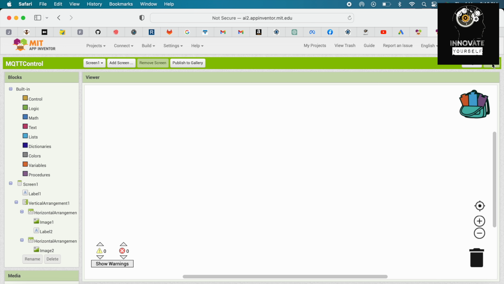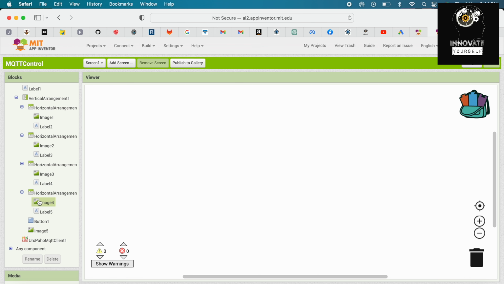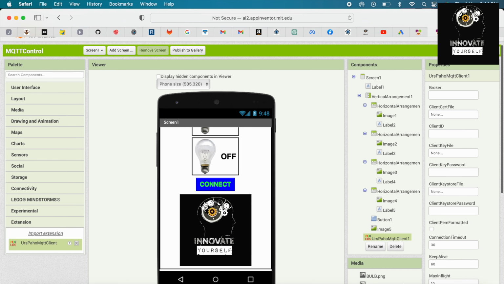So for that, what you have to do is you simply have to scroll in here, and we have already added a button over here. Basically what we are gonna do with this button is that, first of all, once you have this button, you just need to click on that, right? So basically we have to make a connection with your MQTT broker. Once you have the connection with your MQTT broker, then only you will be able to further control the appliances, right? So basically your first task is to have a connection with your MQTT broker.